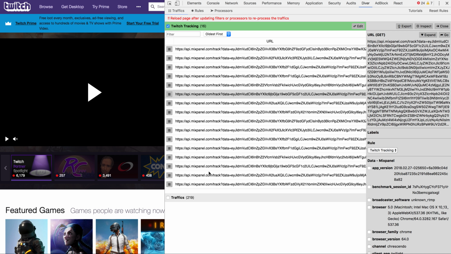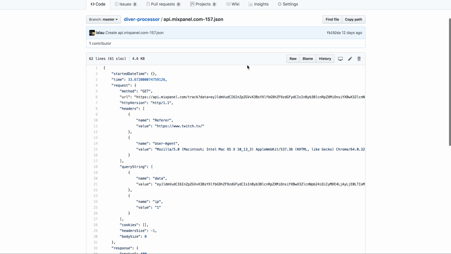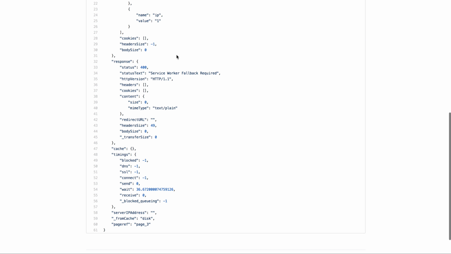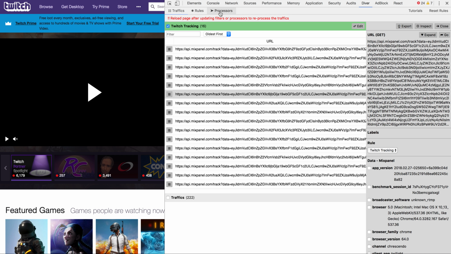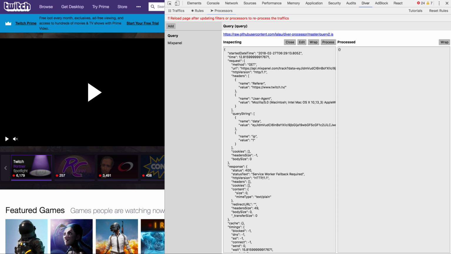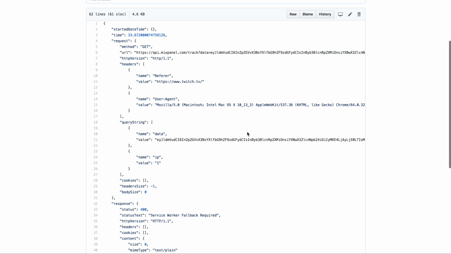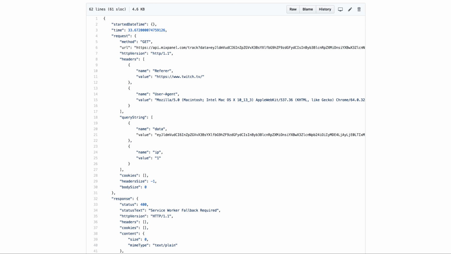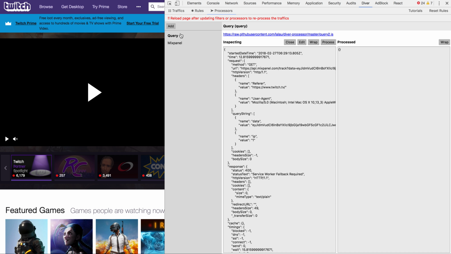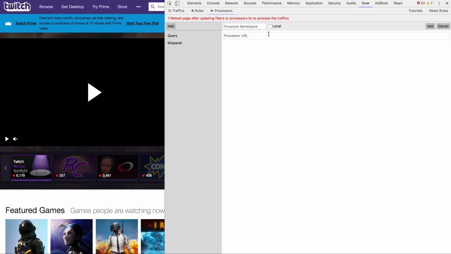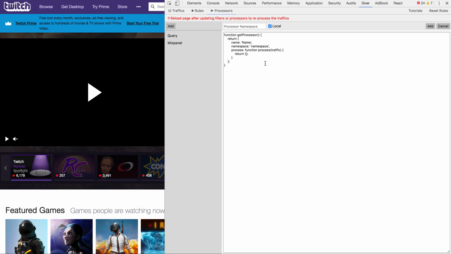When you do the export, it will download the traffic for you. It will be something like this that you've downloaded, which is the same object as in here. So you can use this object to test the processor you created locally, and then you can either host it somewhere else and put the URL here, or copy the code that you created locally and paste it here.